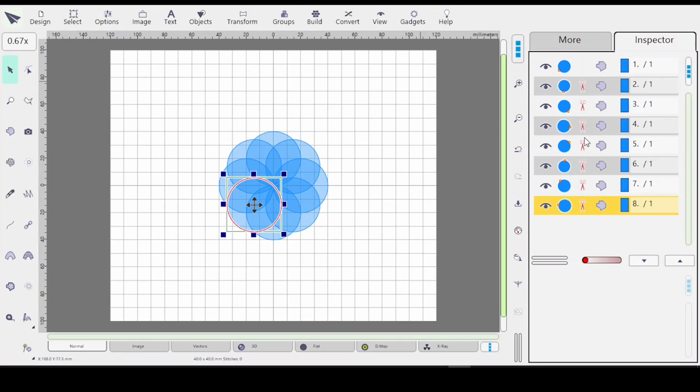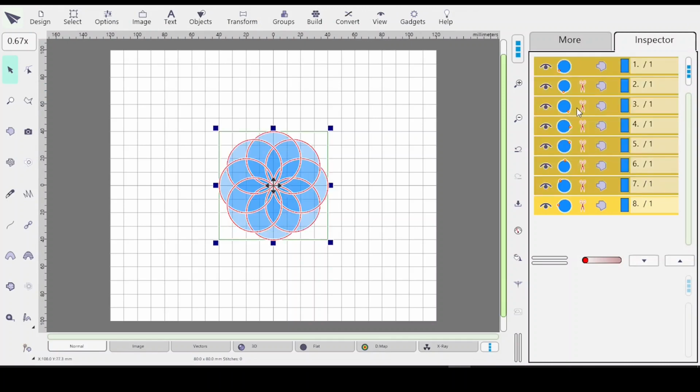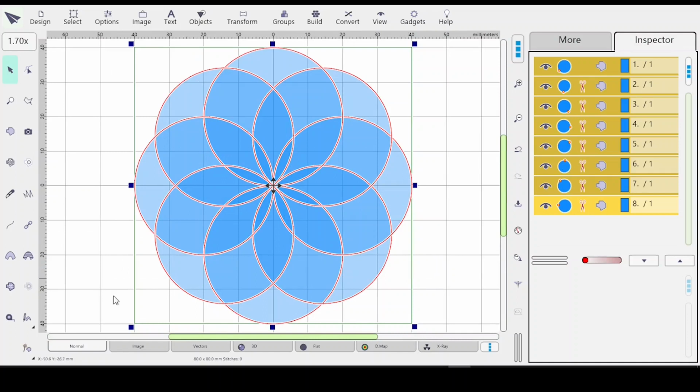Here they are over here. If I do Control A, you can see our shape. And I'll hit Control 1 just to zoom in on it. So there's all our mandala objects that look just like the one we created in Inkscape. But you can see we have to make 1, 2, 3, 4. We have to make 4 objects in order to rotate.